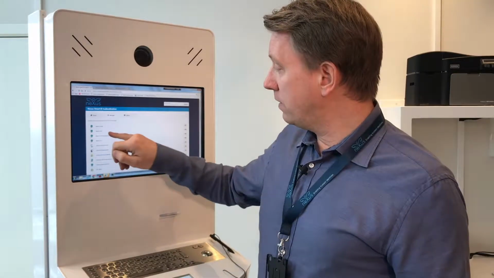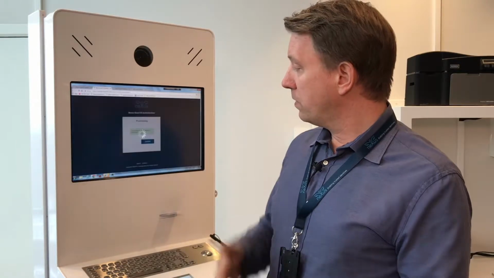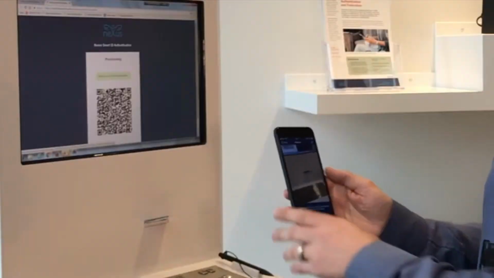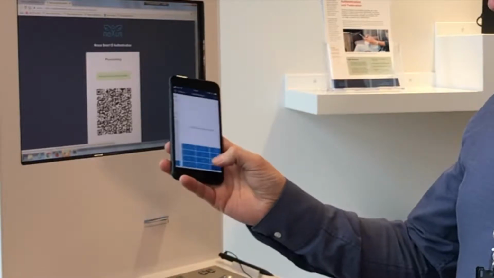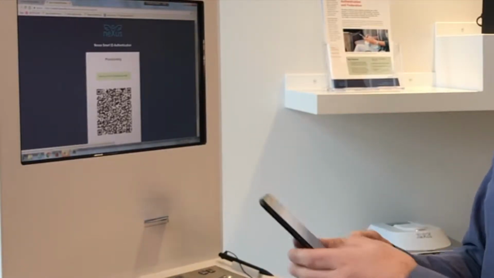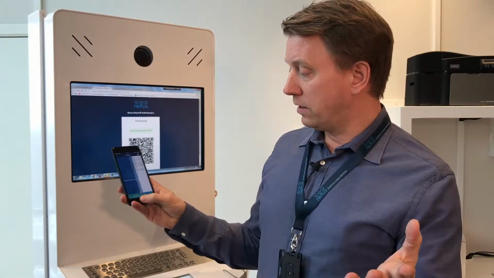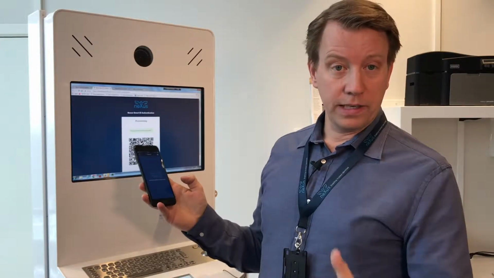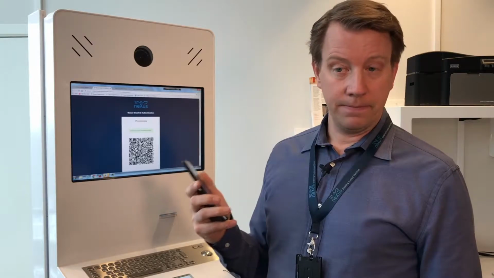So in this case, I click on issue mobile credential. So I'm using the strong ID on the card to request a mobile credential. I'm shown the QR code. I'm scanning that, which is actually provisioning the strong mobile EID. You can see that in just a few seconds, the profile is issued to the mobile. And from that, I've actually derived the mobile ID to my phone.